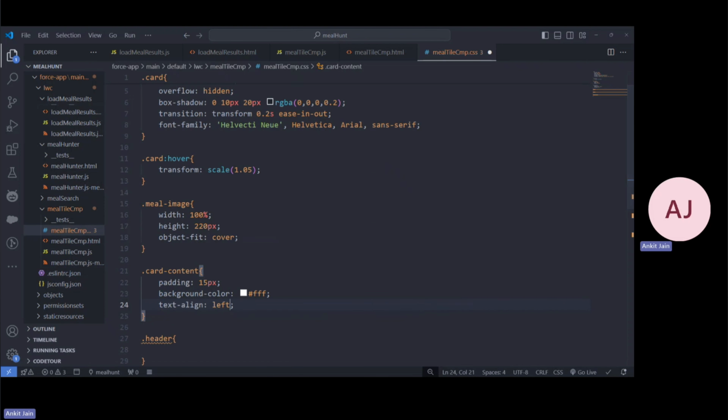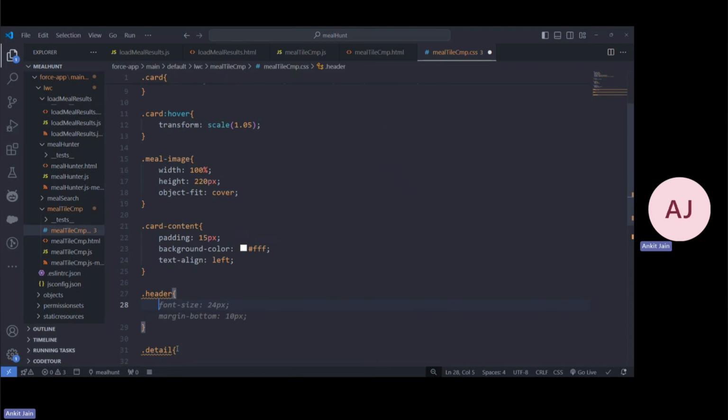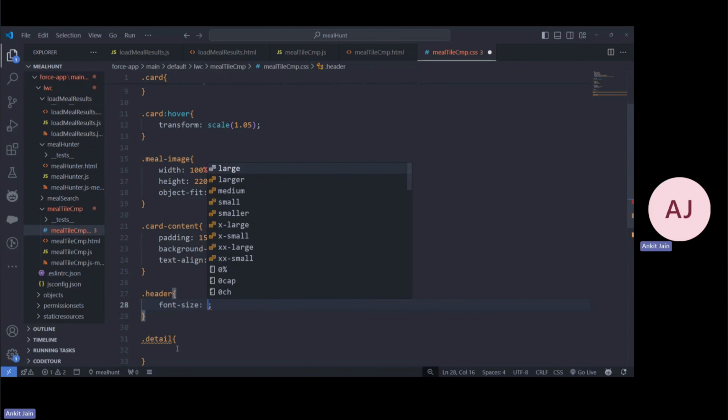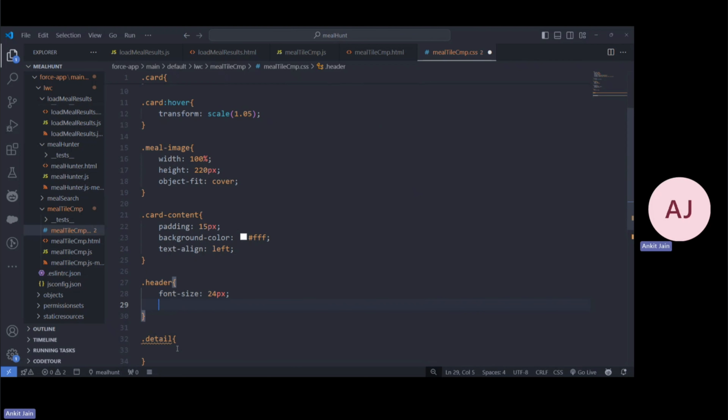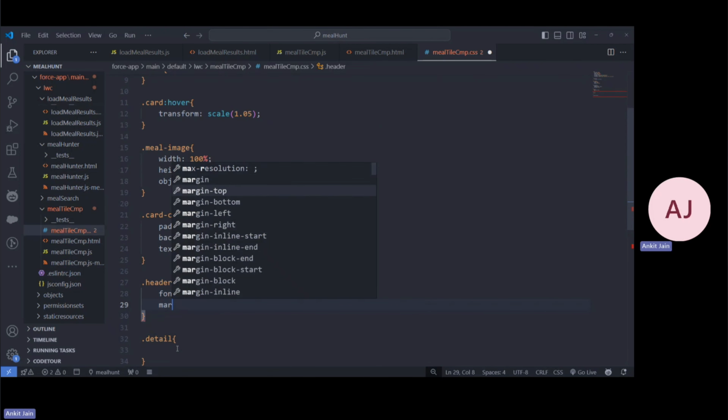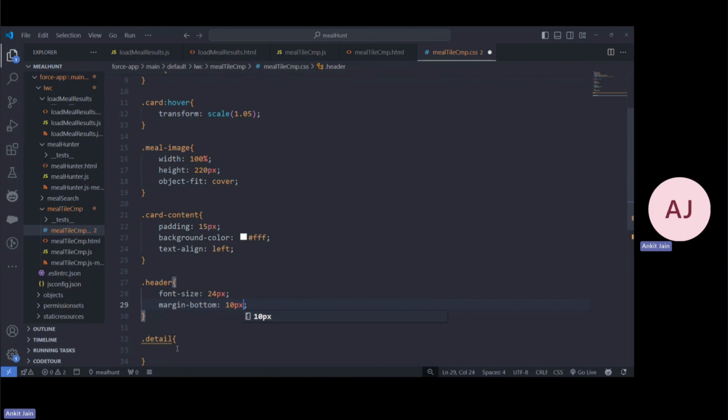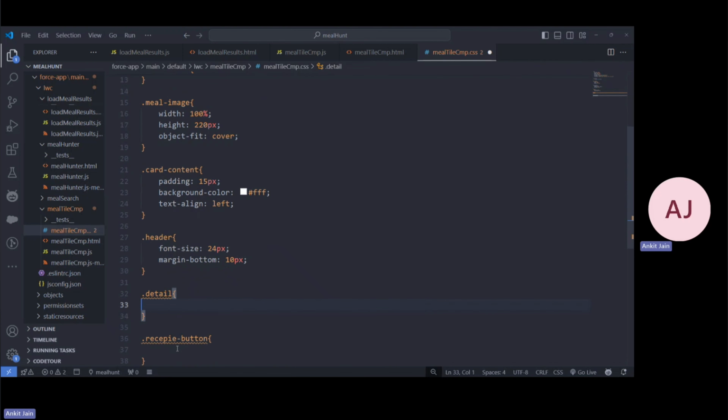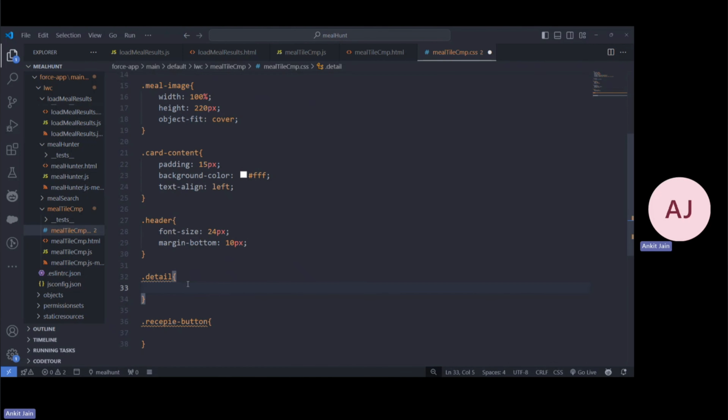Similarly, I want to apply the CSS to the header as well. For the header, I am increasing the font size to 24 pixel. I'm also adding the margin from the bottom, that is 10 pixel. Next, I will apply the CSS to the detail section as well. To the detail section, I want a specific color.